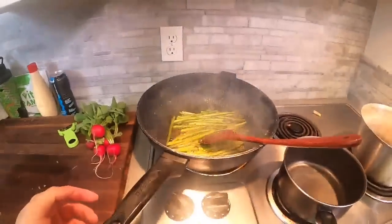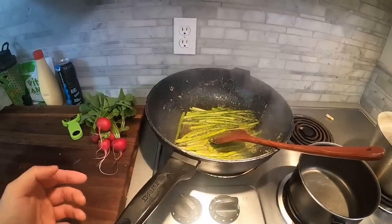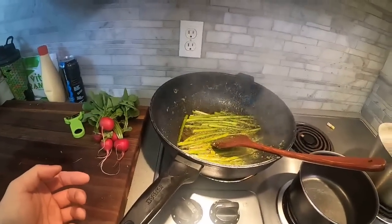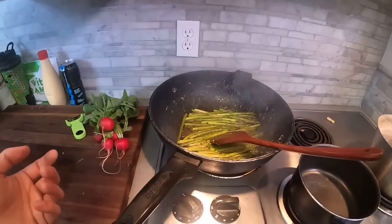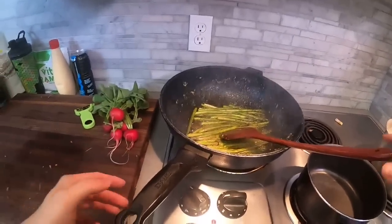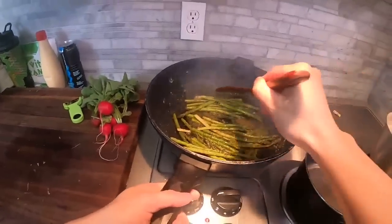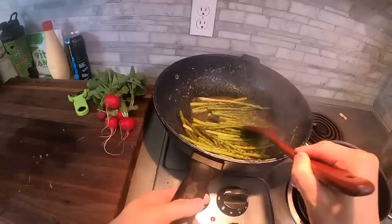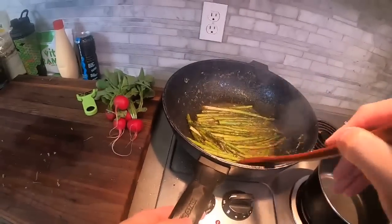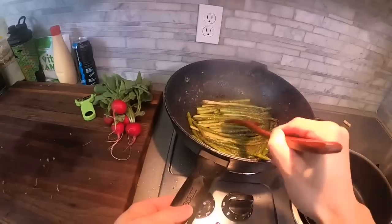Is that better? Yeah. Kind of. I feel like that just makes it yellow without actually making it more visible. Maybe one. Camera's not good enough. You can see this is getting some good color already.